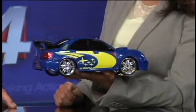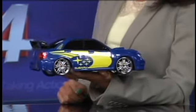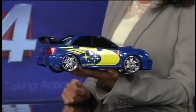Okay. What's the importance of having those fluids checked? Well, it'll help your car run efficiently and help your car not overheat. The most important issue here in the summertime in the Valley is heat, and cars tend to overheat. If they overheat, you can cause damage to the car.